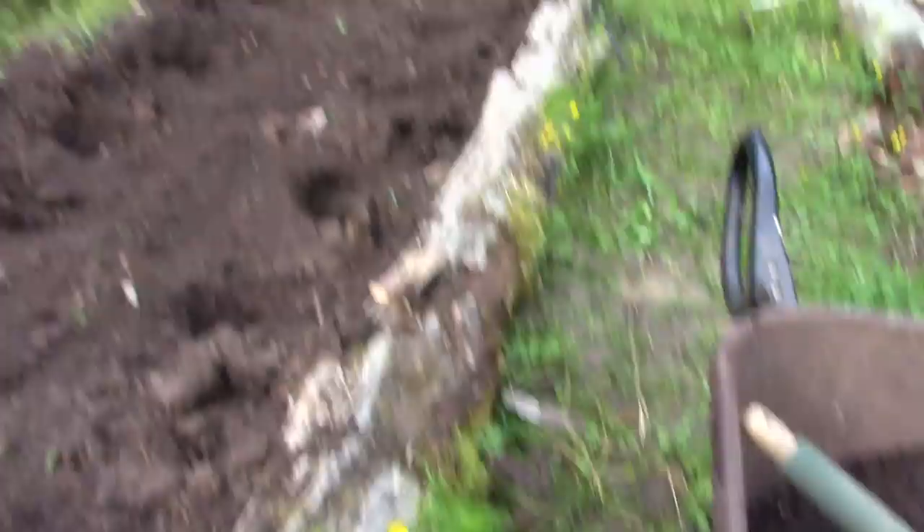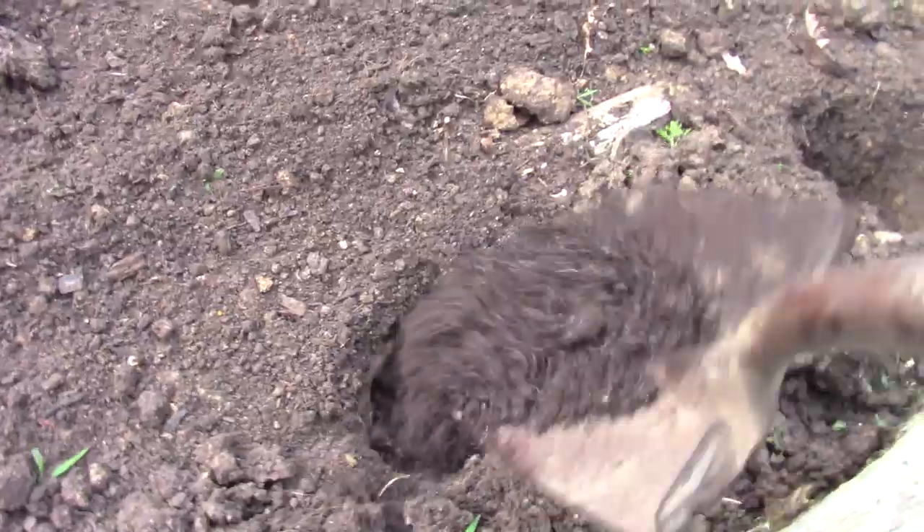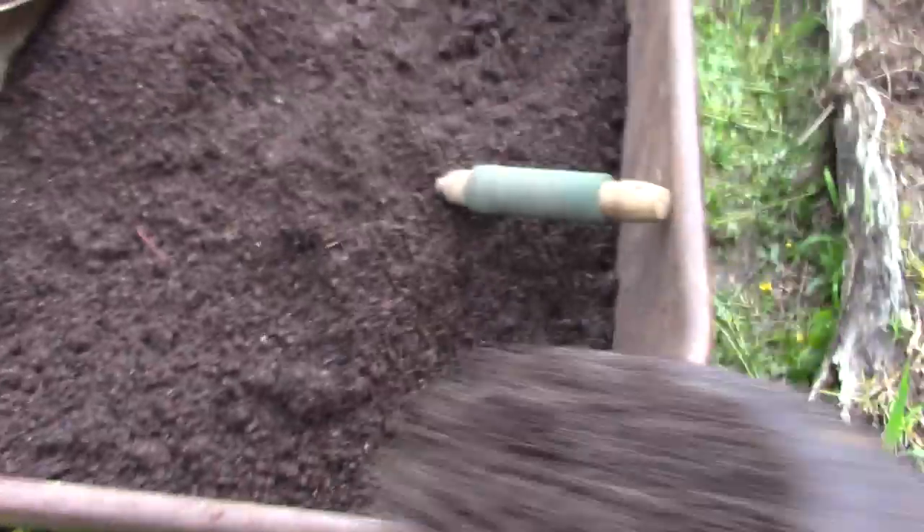I'm hoping I can drape the black plastic across and figure out where the holes are, because I like making good-sized holes — not the puny holes you make with a tulip digger or one of these little bitty garden spades. I'm trying to do production here; I need to get to a larger scale and make things happen.